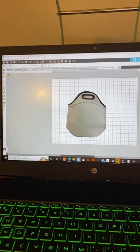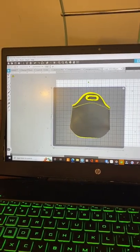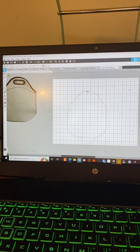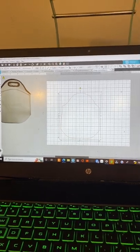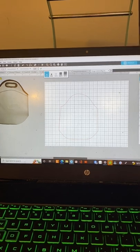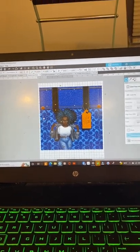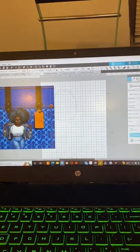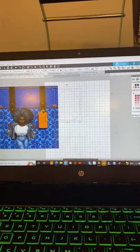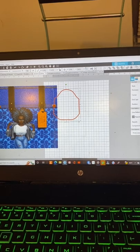And what I'm going to do is trace it. I work in Silhouette, so I don't know how the other programs work. I'm not a professional in Silhouette by no means — I just get it done. And I'm going to trace the outer edge. So, now that I traced it, I have basically a template. I'm going to copy this, and I'm going to go back to my original and paste it in front. Now that I can't see, I'm going to make it a little bit darker so that you can see the lines. I'm going to make it red. This is 11 — the bag is 11.8 by 11.8.